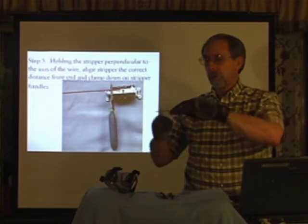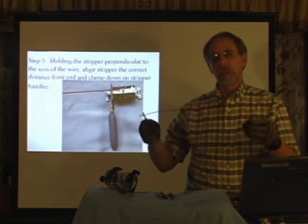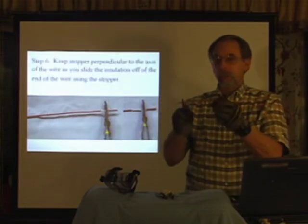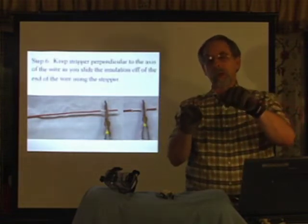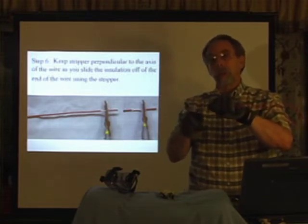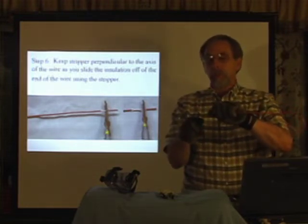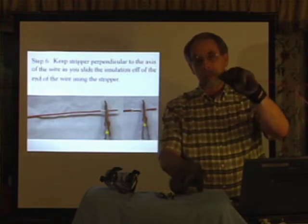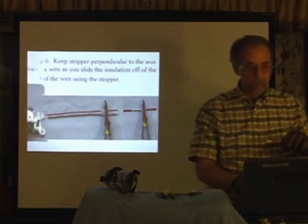clamp down. You'll feel the strippers cut through the insulation. Be careful to keep the strippers perpendicular to the wire. Don't tip it one way or the other, or it will nick the wire. Then begin stripping to the right and pulling it off the end, like that.